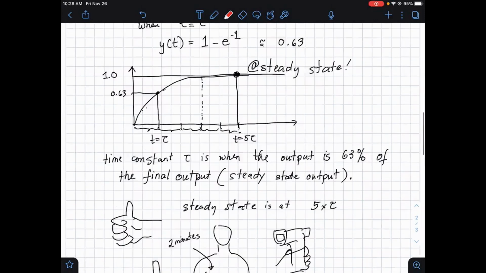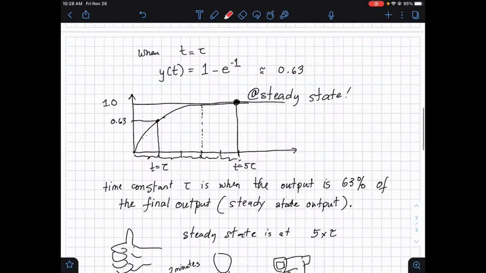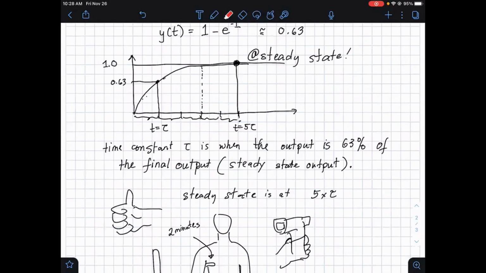So please remember, when the transition between transient and steady state happens, by rule of thumb, it is 5 times the time constant. How do you know kung ano yung time constant? If you have a graph of the sensor and it's given to you this way, okay, you can know the time constant. And then you can say, okay, I have to wait 5 times the time constant before I capture the data at this point.